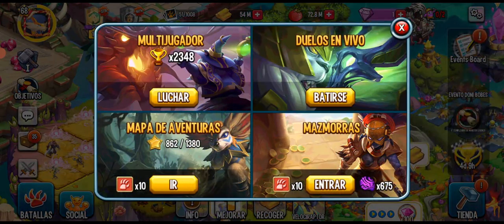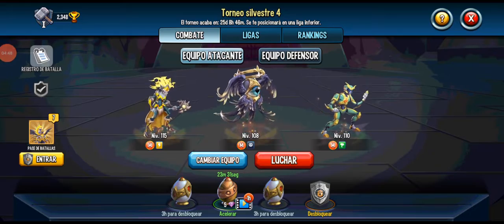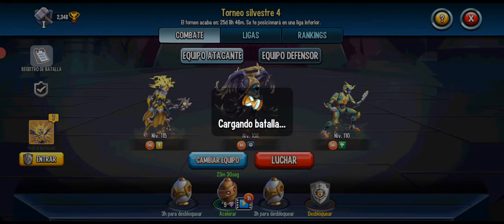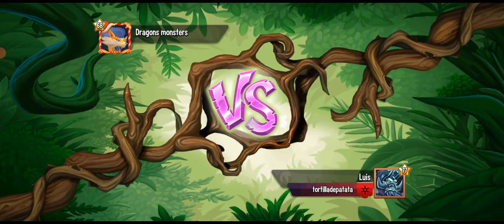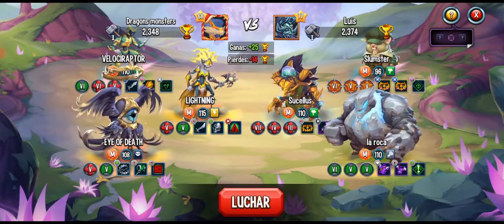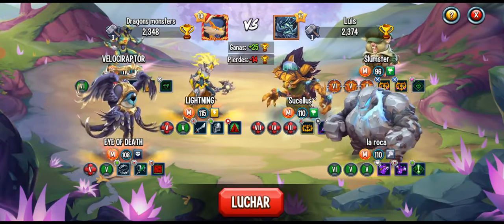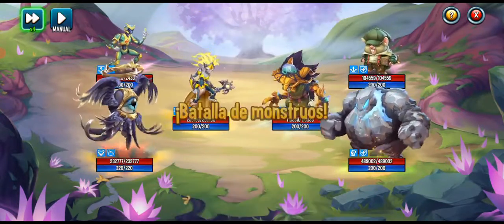So now we're just gonna fight for like 30 rounds or something, depending on how long they are. Level 77 versus 68. My name is Dragon Monster, because I don't know. But now I want to change it, but it's kind of cool.